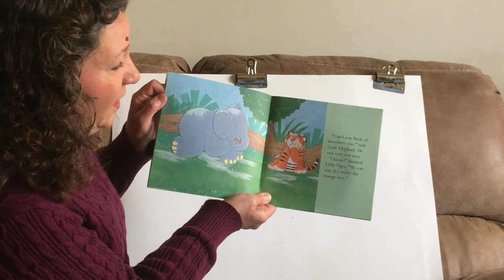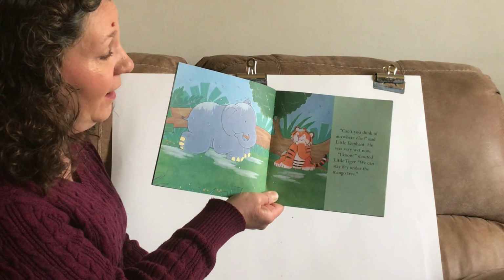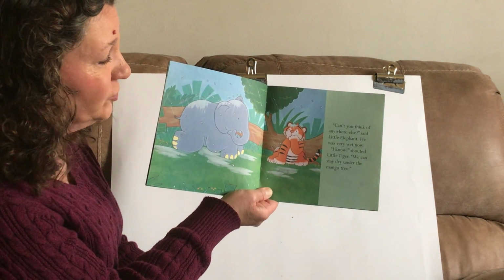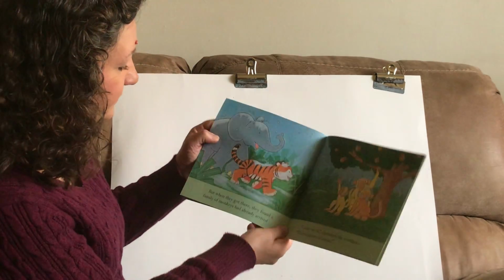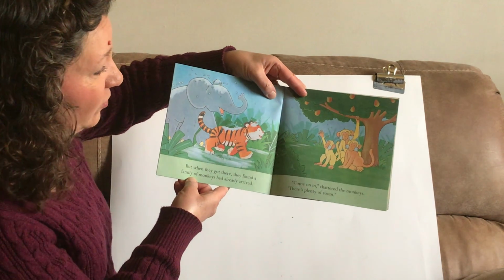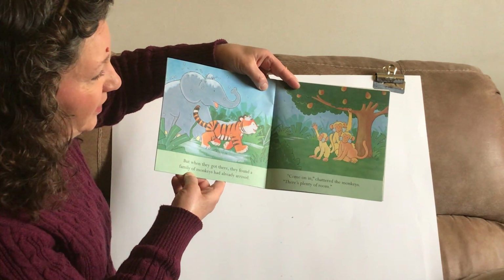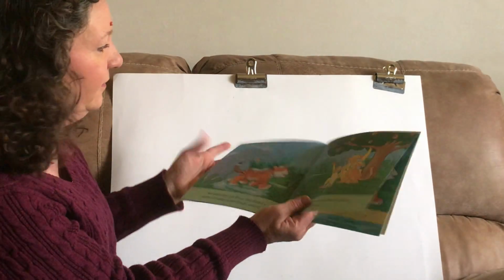Can't you think of anywhere else, said Little Elephant. He was very wet now. I know, shouted Little Tiger. We can stay dry under the mango tree. But when they got there, they found a family of monkeys had already arrived. Come on in, chattered the monkeys. There's plenty of room. Oh, you think they're all going to fit under there? That's a good idea.